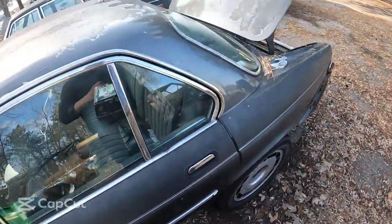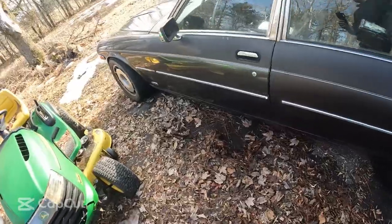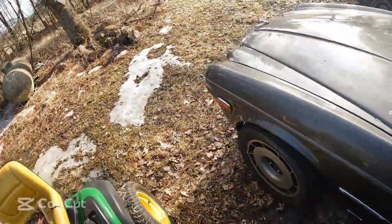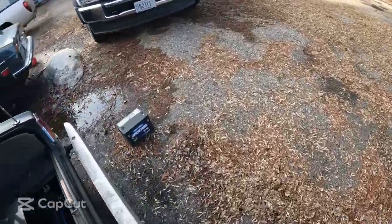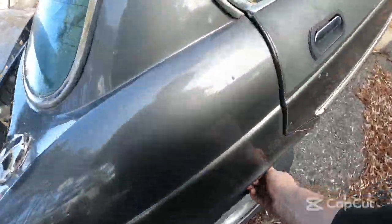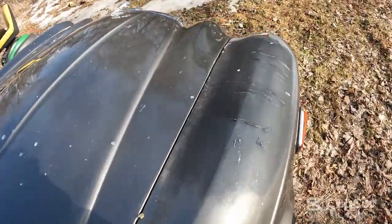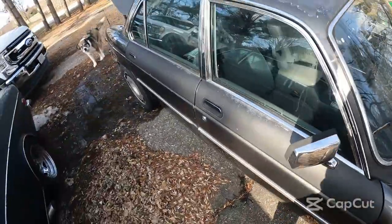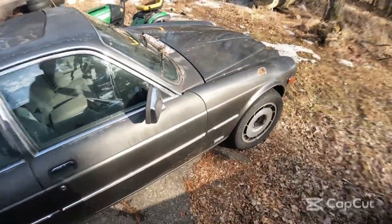Okay. Trip to the shop is, oh, that's flat. Trip to the shop is a couple minutes. Pump some air in these tires and get ready for the trip.